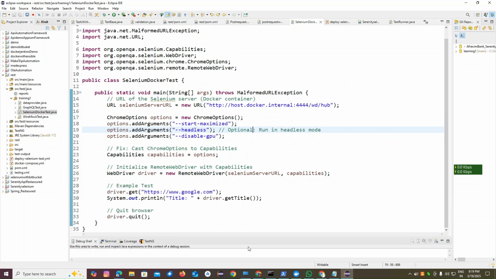In the previous video, we saw how to run the Selenium code with the help of Docker. We created Docker containers, pulled the image in the Docker container, and executed the Selenium code.